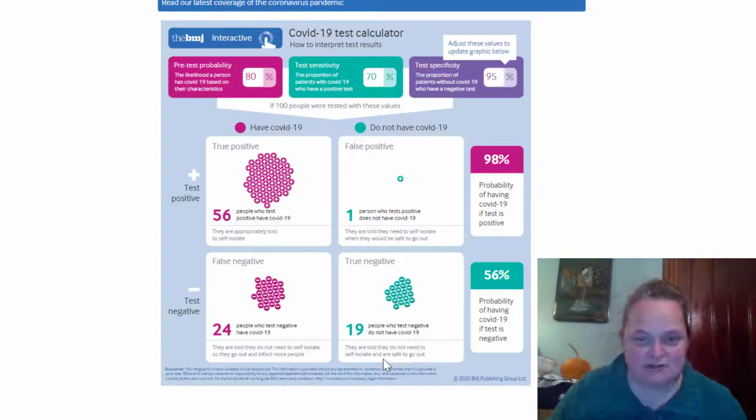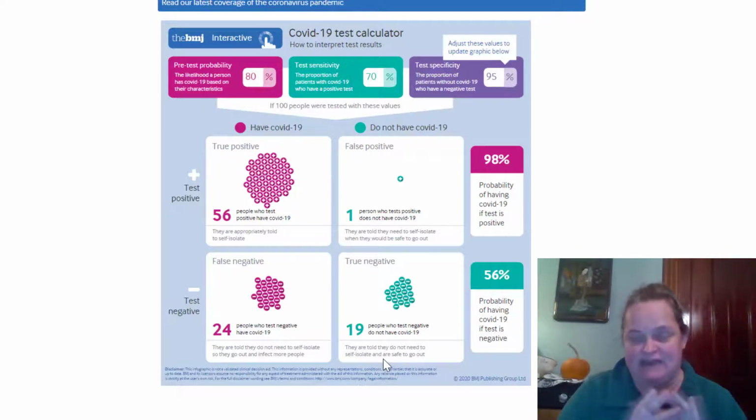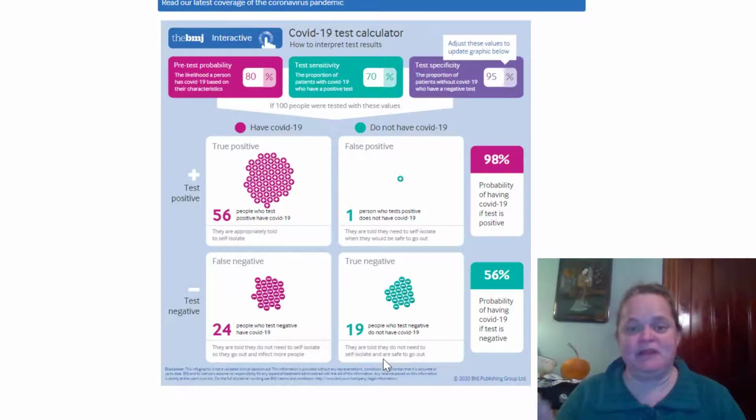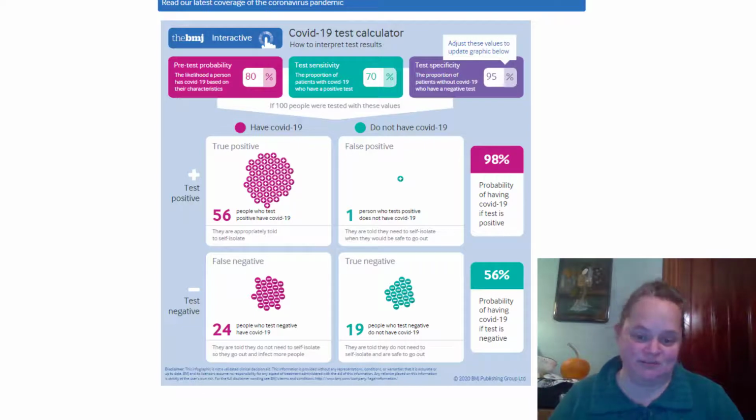But I want you to take a look at the numbers. So given the characteristics of a person, we're just assuming that's an 80% chance they have disease. That's pretty high, okay? And as I said, we're going to explore this a little bit. If you look at the numbers, because we start out of a group of 100, 80 of them have the disease, it's not surprising that of the people who test negative, most of them actually have the disease.